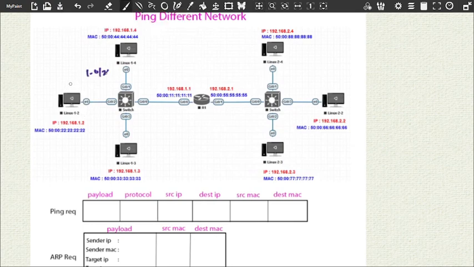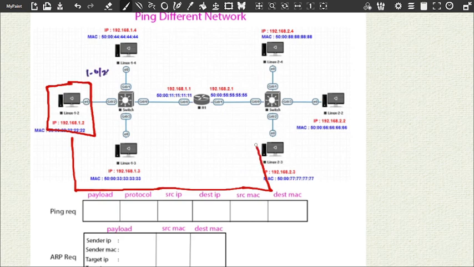First of all, 1.2 wants to reach 2.3. So how will the packet go? First it will be split into two parts: before the router, and after the router. First of all, the packet is sent.